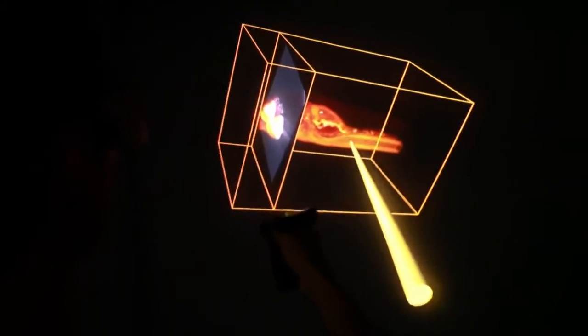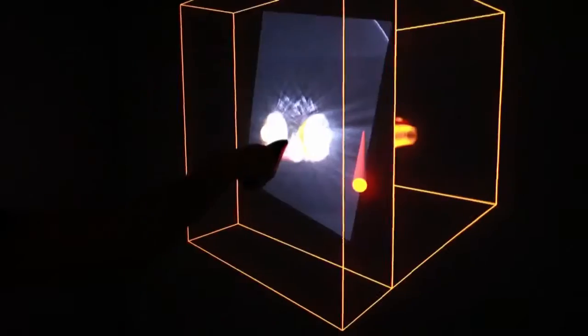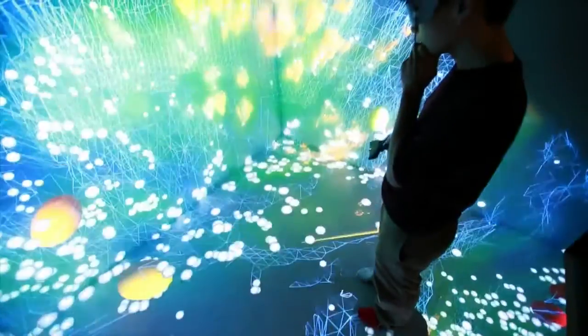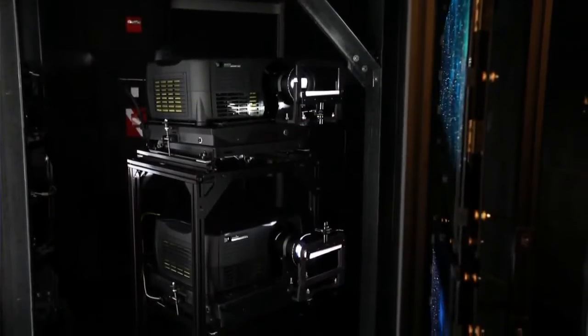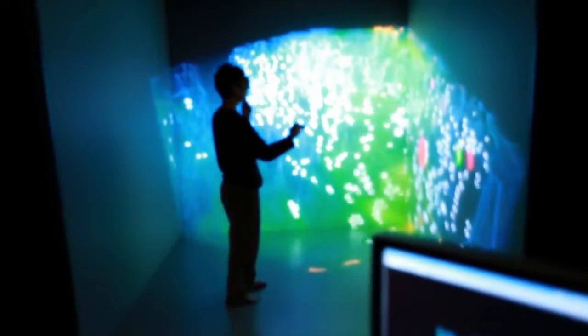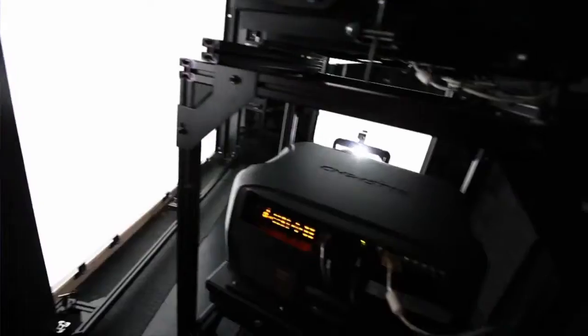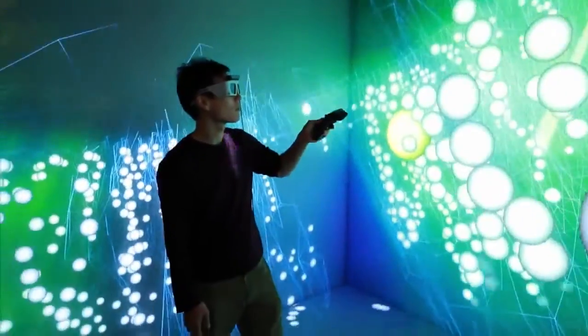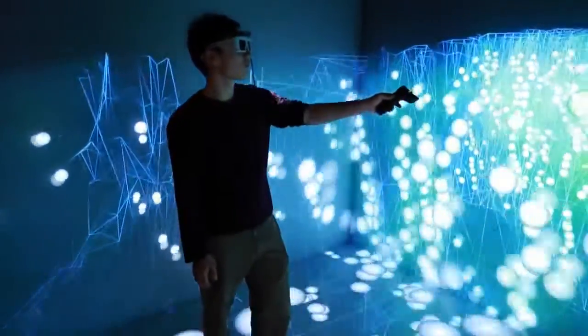The pixel density is absolutely key to displaying the amounts of data that we want to display. For instance, we couldn't show you the details on those MRI scans without this pixel density. A lot of these facilities up until now have been very blocky — you could see whole pixels on a screen. Whereas with this, you don't even see pixels; you just see the data. You see it at a level that is on par with what you would see on a PACS station that a radiologist would be looking at. This brings the pixel density and the depth that is absolutely required for this type of visualization. It was solely the Christie sales team that brought that option to us and really opened up these possibilities. Without them and without that sales initiative, we never would have thought this was possible.